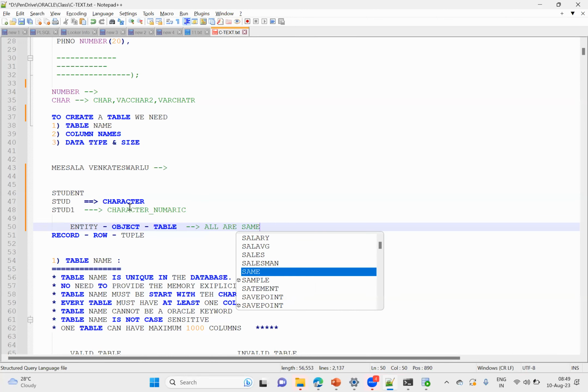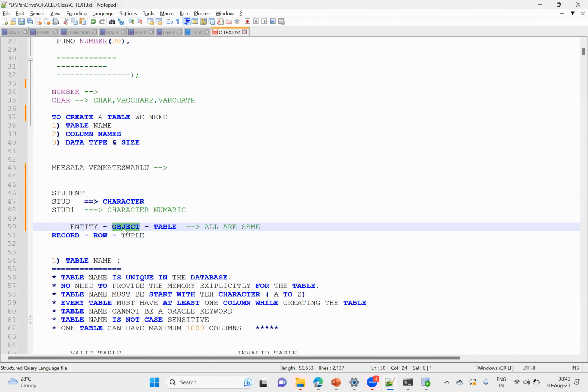Some people may call it a table, some an object, some an entity. So whatever you hear, you should think that it is a table only.